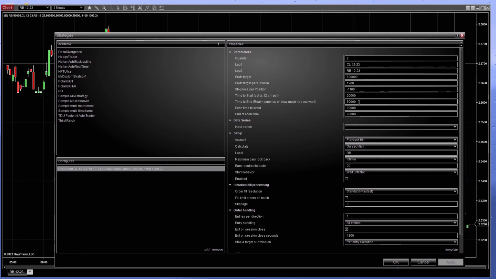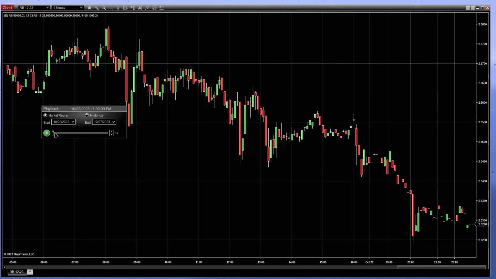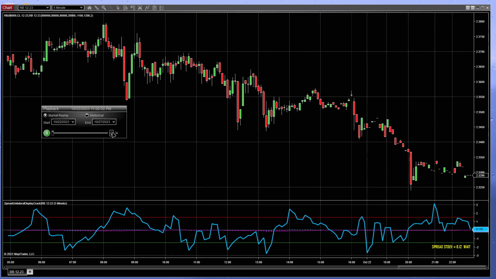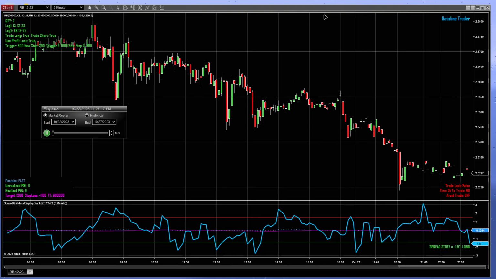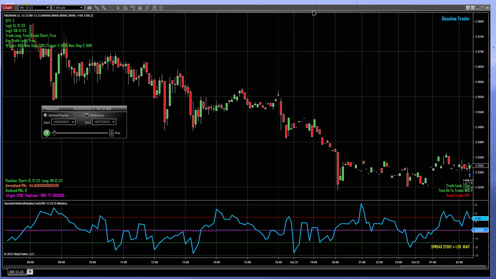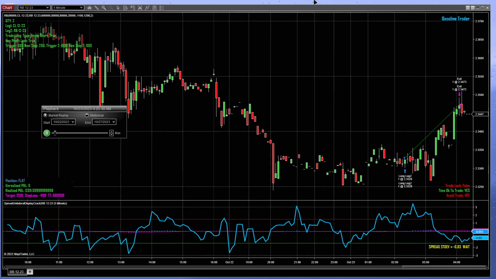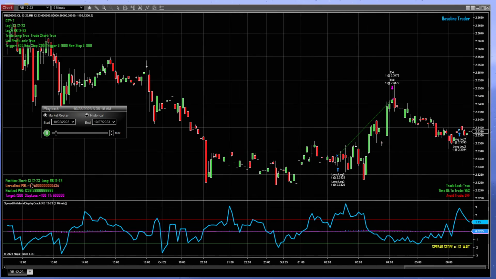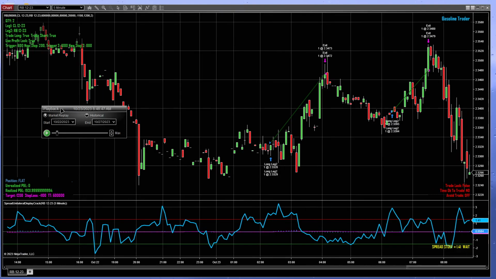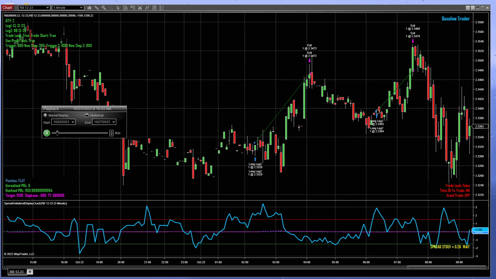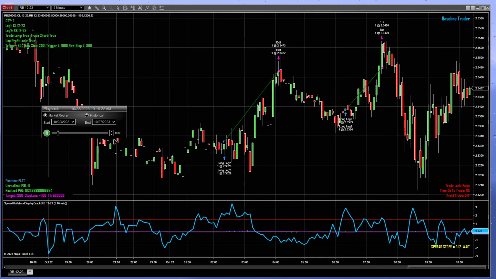We change it? No, we'll leave it the same. We'll see if we get anything different. It's going to change how the indicator actually plays. So if we play this, some of the trades are going to be identical, and we might get some differences. So Monday looks like 2 trades up $1,900, and if you remember on Monday before, we actually only made $650. So 2 wins there. And again, we're just going to let this run.